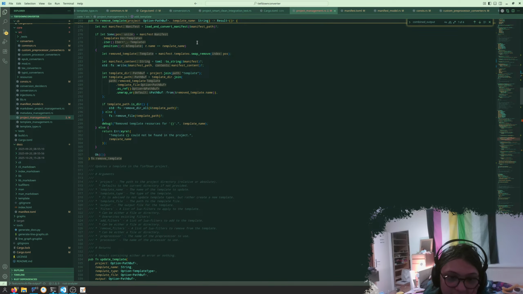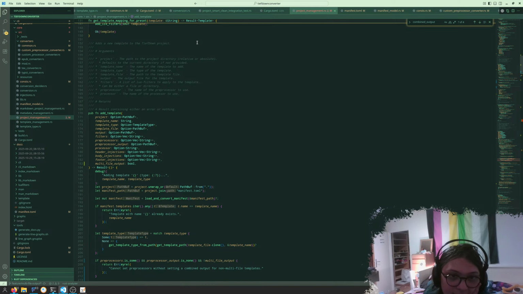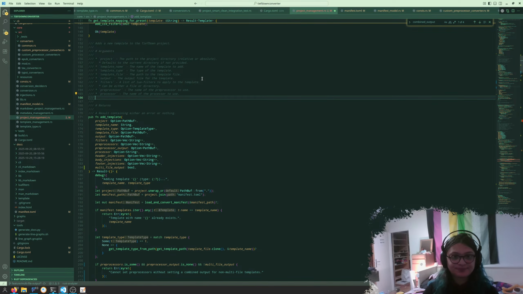Remove is simple. I need to document it. Oh my god, I didn't document that. Header injections: the list of injections to be prepended to the document.